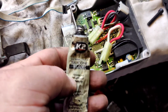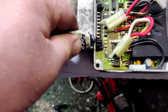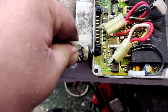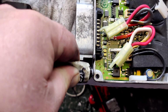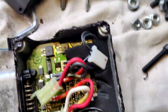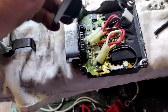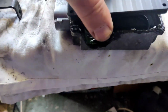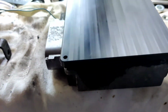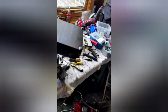So then a little bit of RTV sealant around the lip, just to make it extra waterproof, like gasket type stuff. So I'll put a little bead of that around and then put it together. There we go, generous bit of sealant around the edge. Now this little piggy sits on there. Yep. So there is the unit sealed up. Again, without this back on the bike and the connector in it, there's no brake light or speedo.